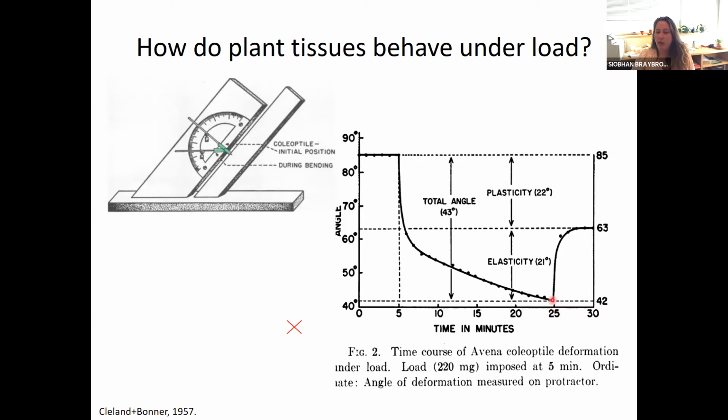And what you can see is you get recovery. And some of that happens pretty quickly, but there's some time dependence there again. This is sort of telling us maybe this is viscous, maybe it's viscoelastic because they can recover some of it, right? But what's interesting is if it was purely viscoelastic, we would think it would go all the way back up to where it was. So if we release the weight, it might slowly take some time, but it should eventually get back where it was. And they didn't see that in these original experiments.